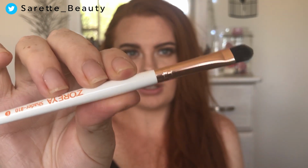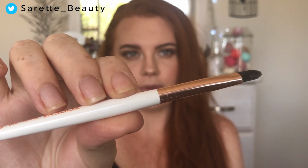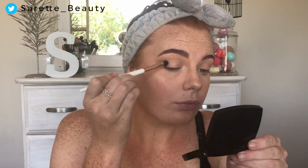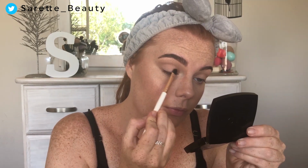Then I used the Shader 810 brush. It looks like this. This will also be nice to distribute or to put on concealer underneath your eye if you want to. I just use that for my shimmer eyelid eyeshadow. Very nice and sturdy. It's nice and flat and sleek. So it'll pick up a lot of product and distribute it very nicely as well.